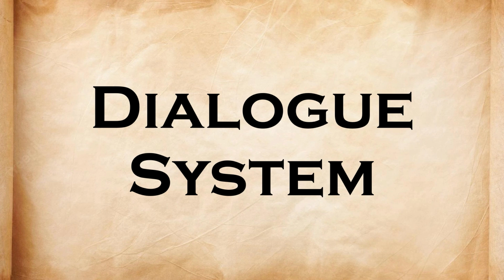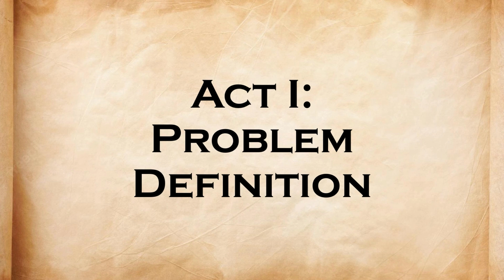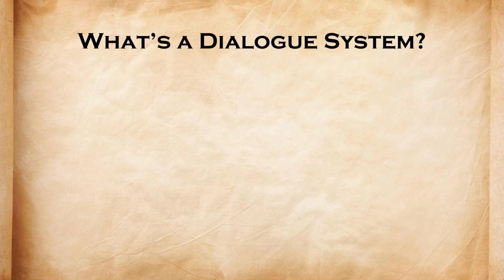So, for the time being, I'm using Unreal Engine's starter content and some super high quality sprites I created in about 1 minute. But first, with this kind of task, you need to do some research and have a general overview on where this system fits in the game's ecosystem. First, let's ask ourselves, what is a dialogue system?